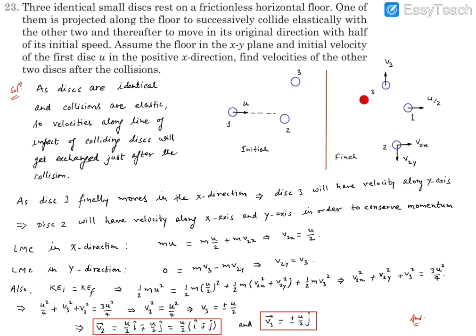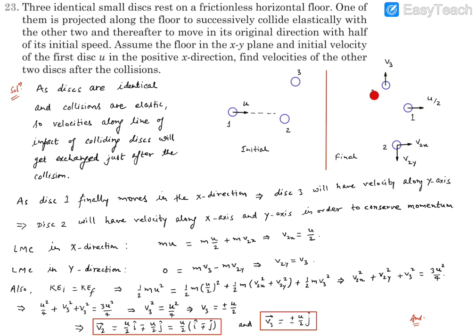Moreover, 3 was at rest, so it will get the velocity in the direction of the line of impact. And we know the vertical component of 1 has gone, that means the y direction velocity is going to pass to the third. So this 3 will have a velocity only in the y direction. It can be upside, it can be downside; I have shown it upside. And this is going to be the final velocity of 1, as the question says itself.